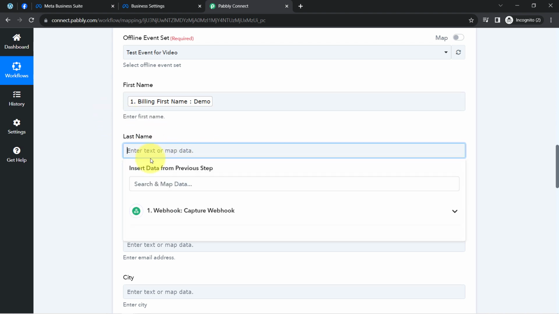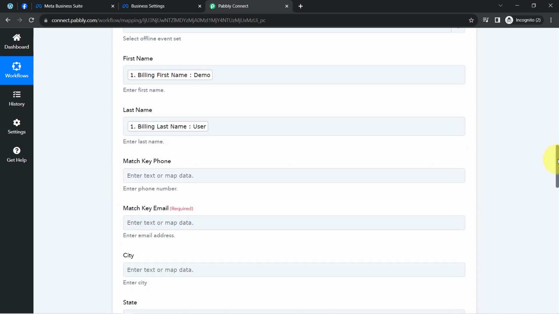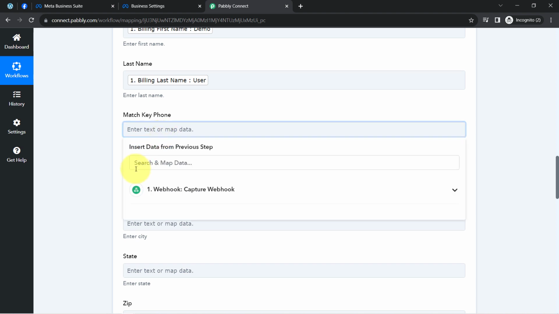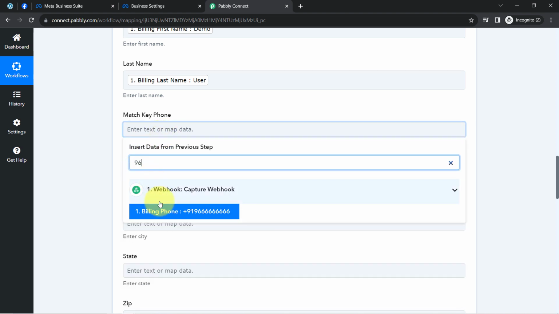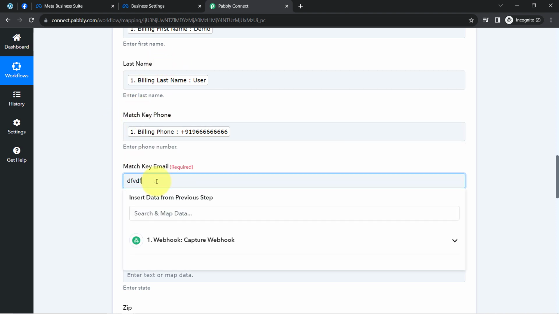Now you must be thinking, what is the importance of mapping? Why are we mapping this data? Why are we not adding it manually? Whatever details we map here from the drop down, these details will be replaced automatically when our automation works in real time or next time. I'm repeating this once again, these details will be replaced automatically. But if I specify any detail manually here, that detail will remain the same with every new sale. That is why mapping plays a major role inside this automation, and this is the difference between providing the values manually and via mapping.